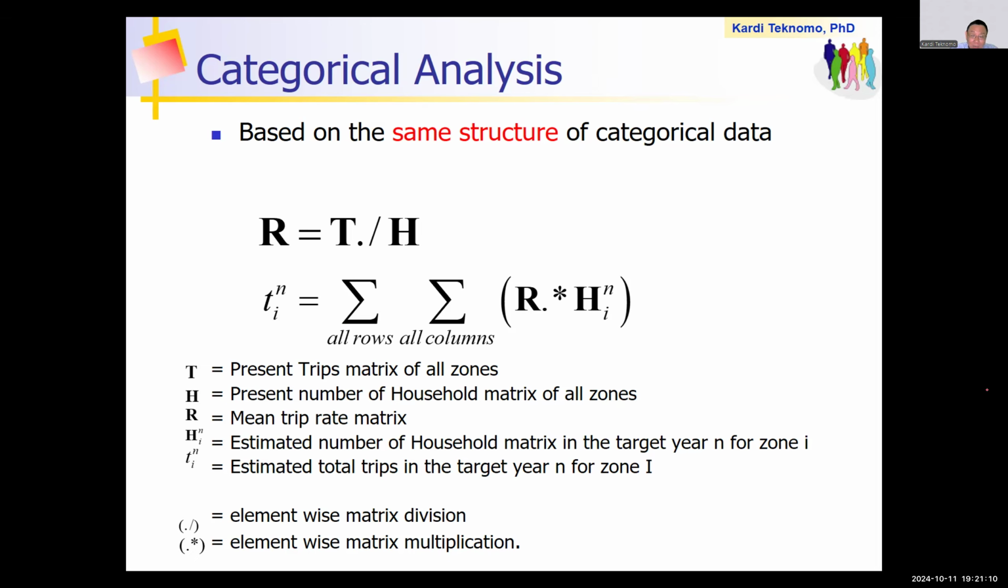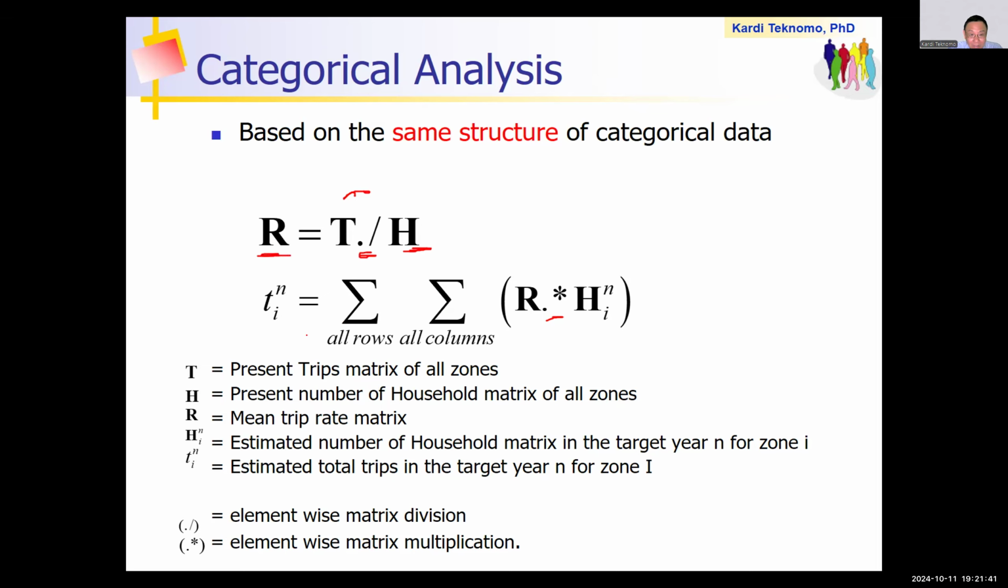We use Hadamard division and Hadamard product. So dot divide is Hadamard division, and dot multiply means Hadamard product. That means element-wise division and element-wise product. So let's say you have the trips, percent trip rate, and then H here represents the household matrix in all zones. Then R is the trip rate.